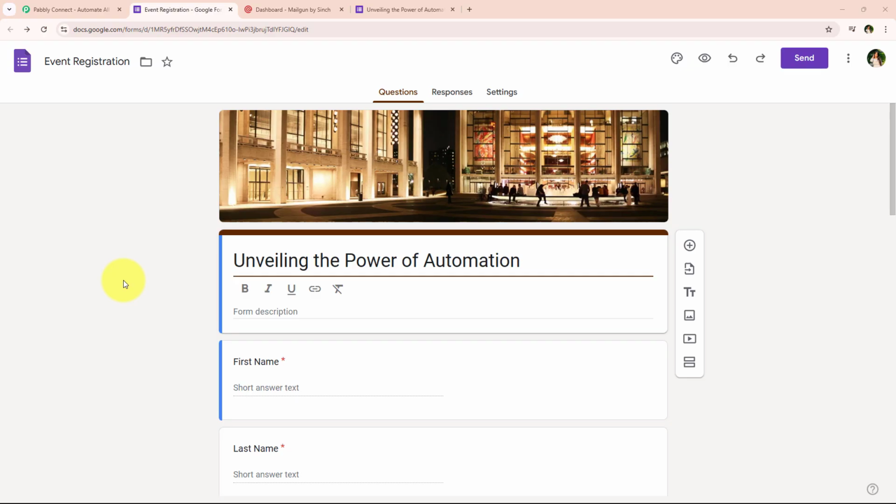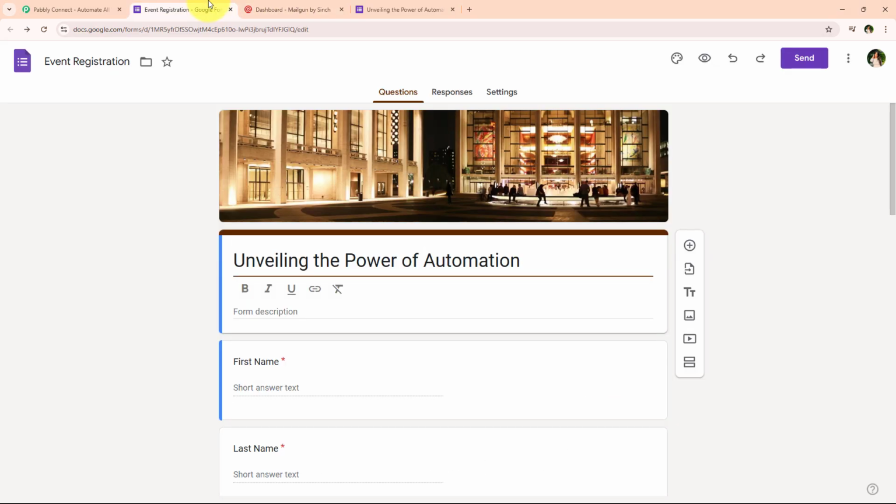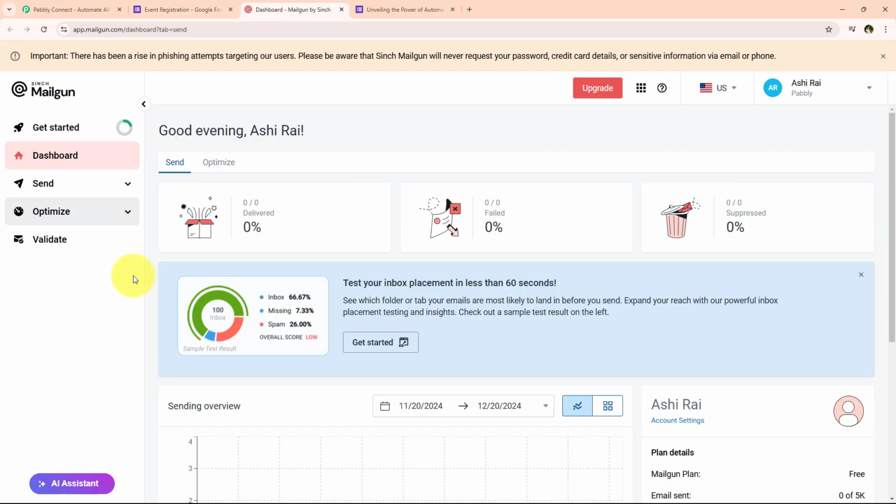So today I'm going to show you how I create Mailgun members automatically from Google Forms submission. As we collect the data through Google Forms, this automation allows us to seamlessly add the submission as new members in Mailgun. It's quick, easy, and ensures that no data gets missed. So let's get started with a really simple example.